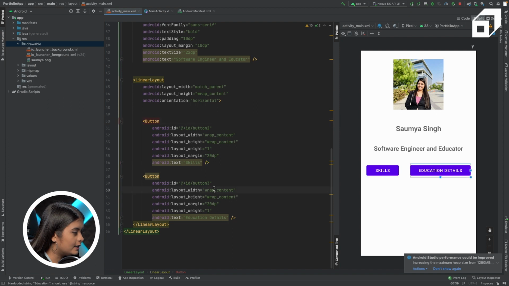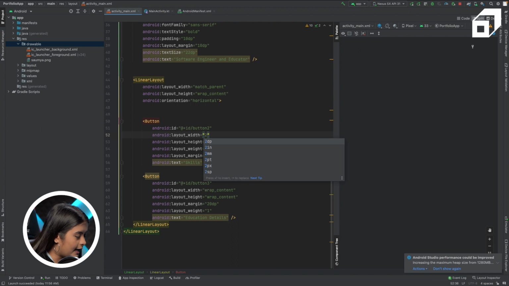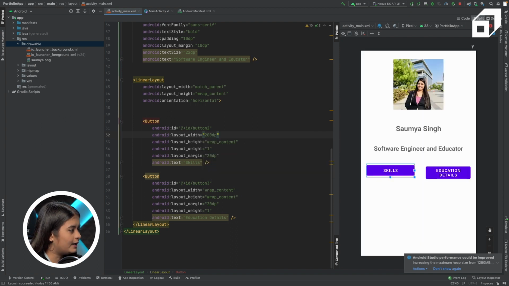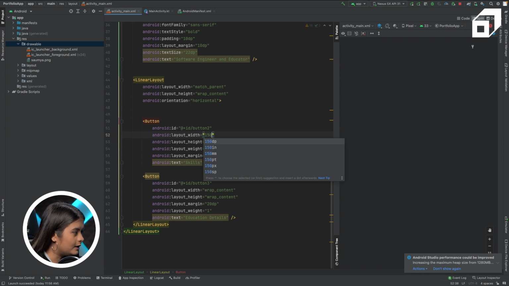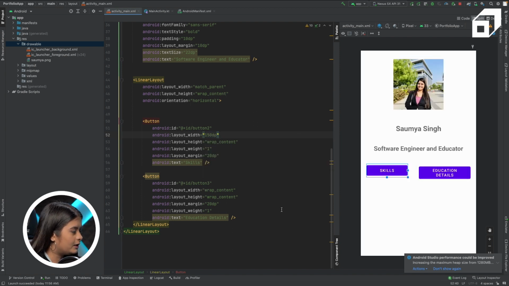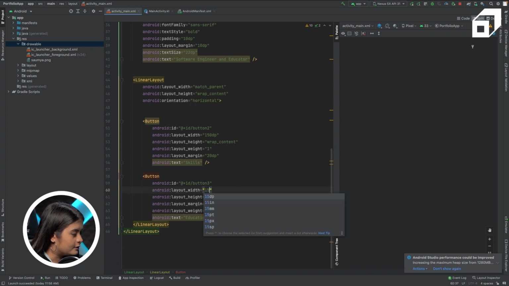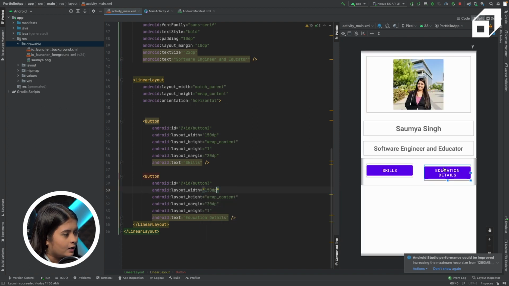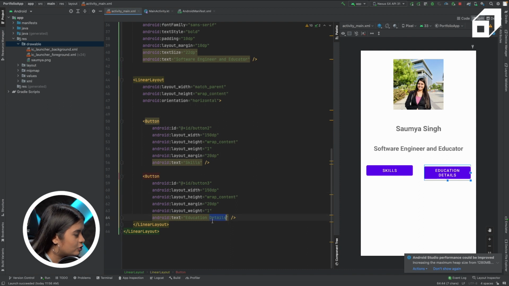Because we are using width wrap content, so according to the need it will expand. So let's do one thing. For the width, we can make it a fixed number. We can give 150 dp or something, so that it looks uniform in the application. When we run it, we will see how it is exactly. And this is 150 dp. So let's add just education here so that the UI is a bit better.